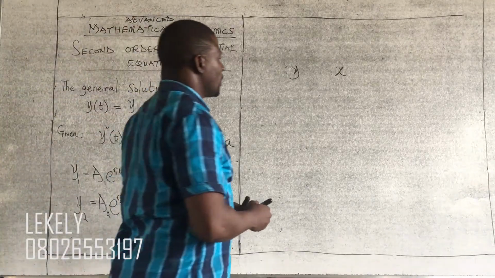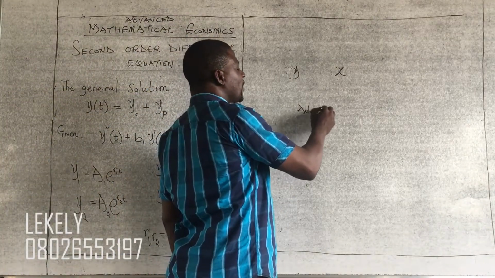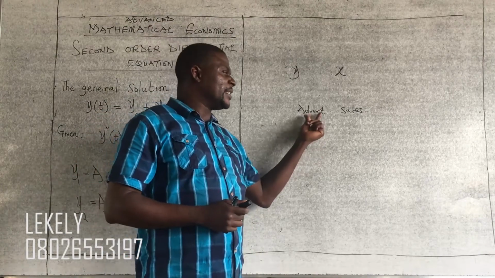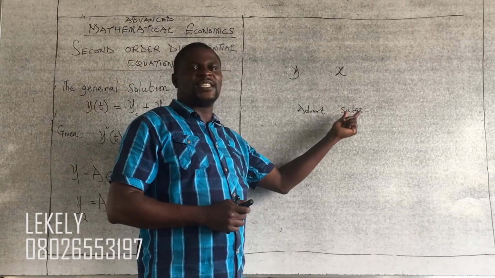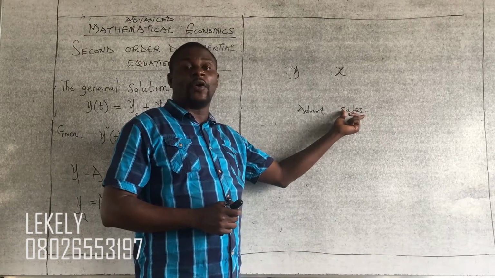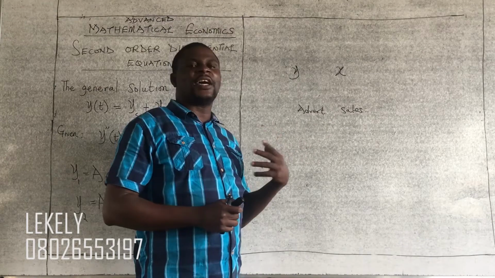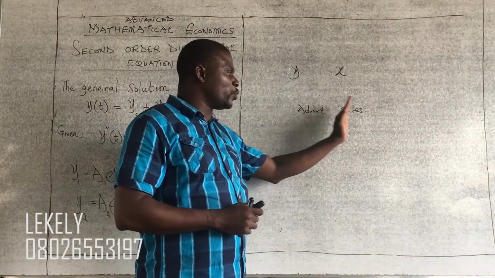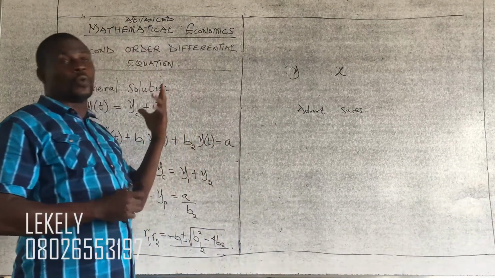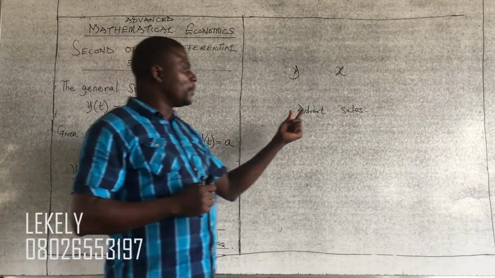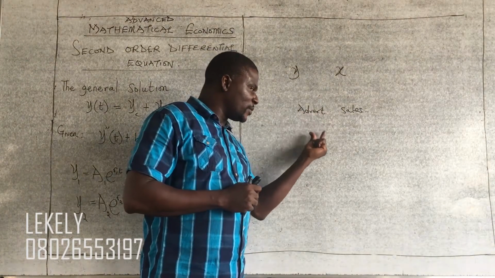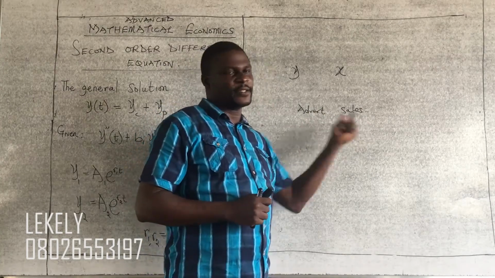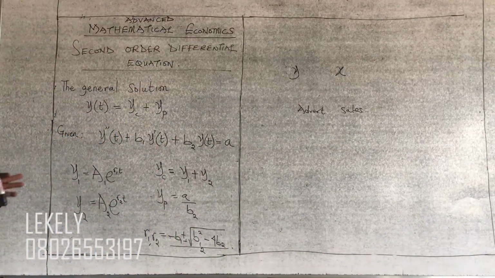Let's say, for example, you are looking at adverts and sales. Adverts is the independent variable, sales is the dependent variable, because sales depend on adverts. So what we are looking at under differential equation is, at every given point when you are changing adverts, how much effect will it have on sales? That's what it is all about. You keep changing this, and the change, how does it affect this one? If you keep changing this every time, to what extent will it affect this? But of course, everything we want to be doing is mathematical.